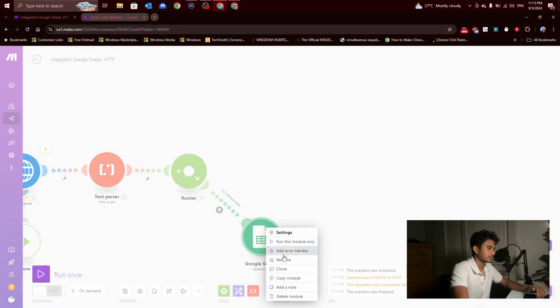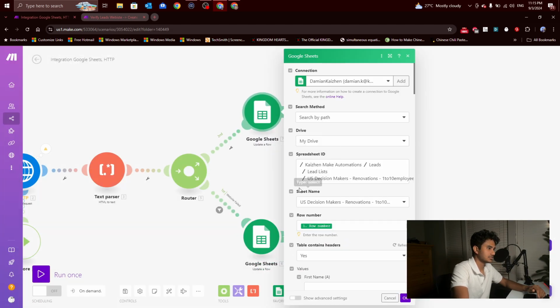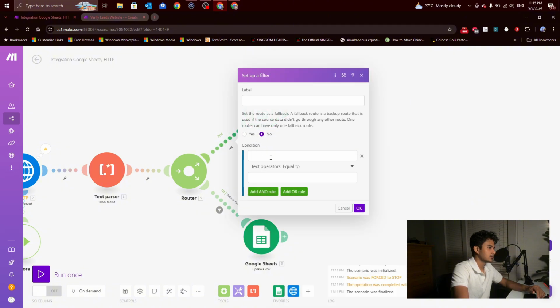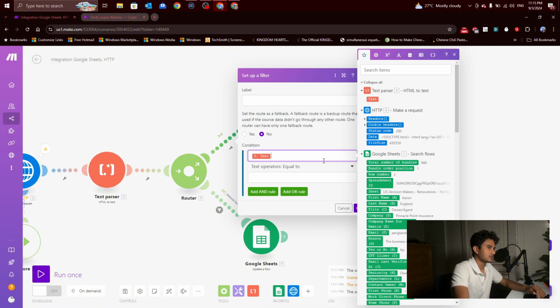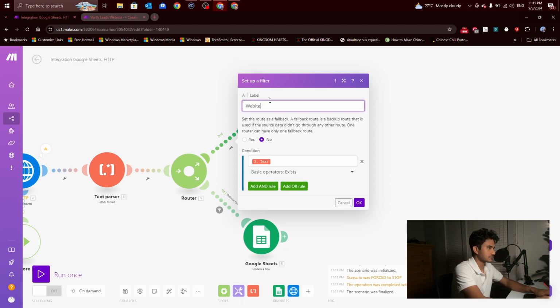Next, I'm just going to clone this real quick because we already have the sheet that we need. The condition from here is that the text exists. This is website works.